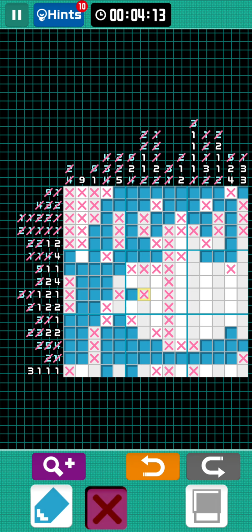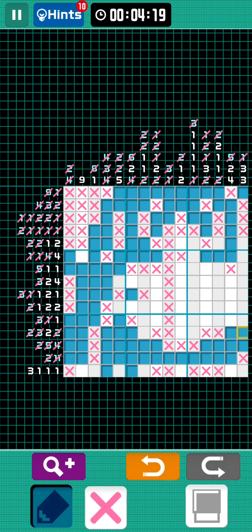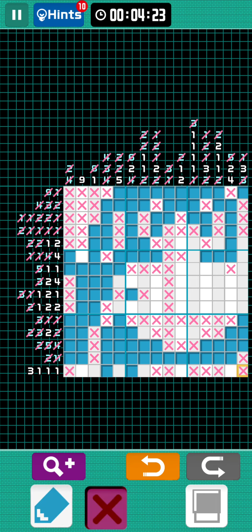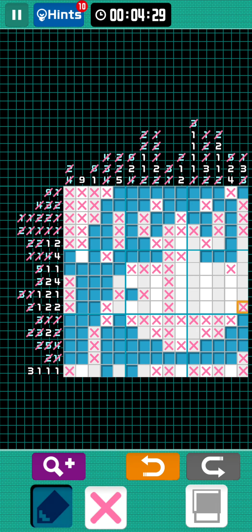Okay, these 2 are both filled in, so we can carve out some negative spaces there. That one has to be a 2. That means that one has to be there. And that one can't be filled in because it has to be a 3 that ends that column. So let's block that one off. And that means that one has to be filled in, as does that one for that column.